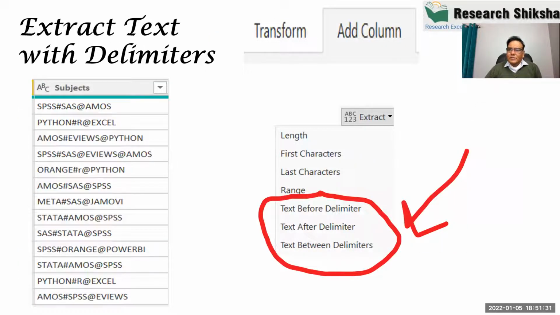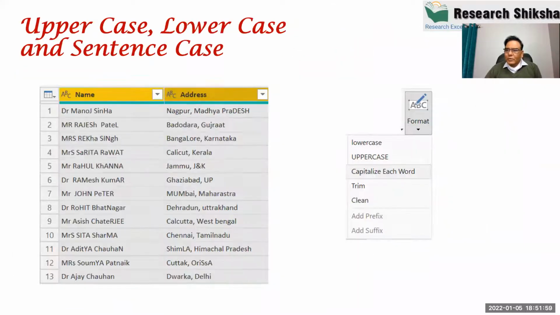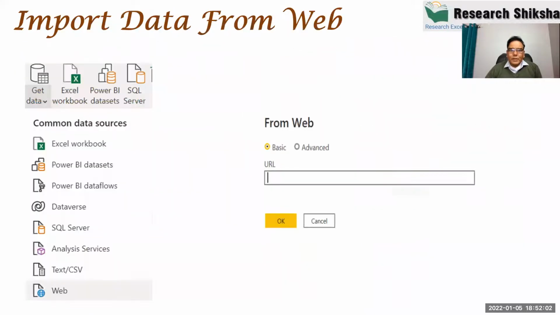And the last is, whenever you see Twitter tweets, you have seen the hashtag and the @. So how to use these delimiters to extract the information? We will learn how to do that. So these are the functions that we have to learn in the next 15 or 20 minutes. So let's do it one by one.